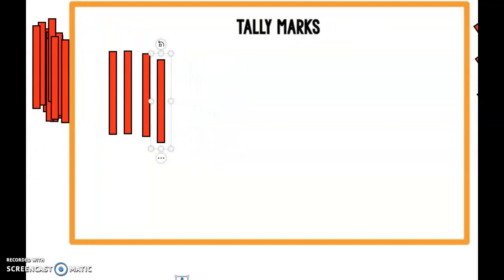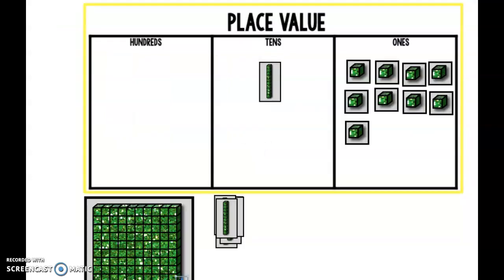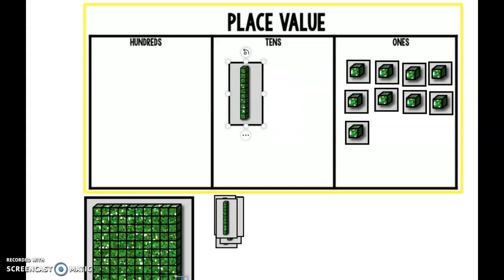Oops, sorry. Grab the wrong one. Diagonal line for 5. Start a new one. 6, 7, 8. There's my tally marks. All right, for how many days in school? It should be 27. So 27, I have the number written right up here in the corner. 27. There it is. Okay.